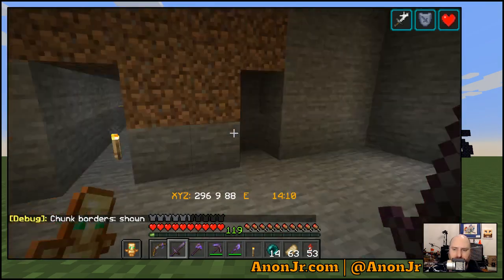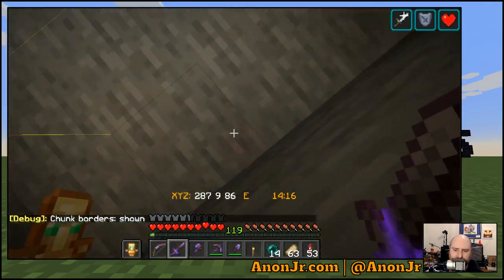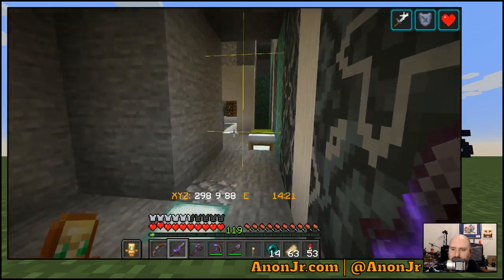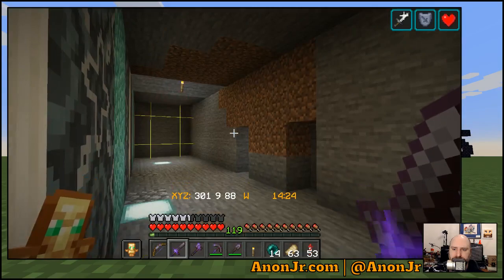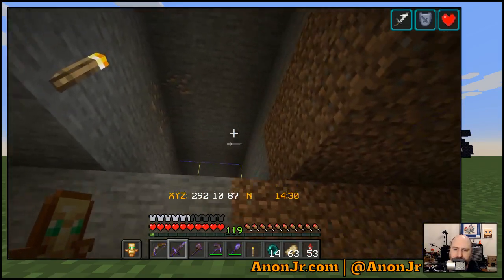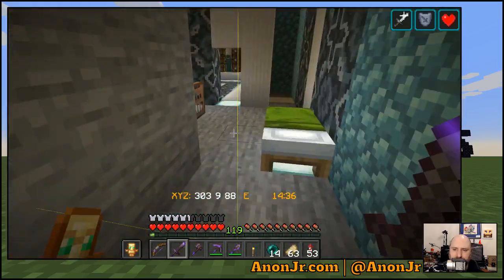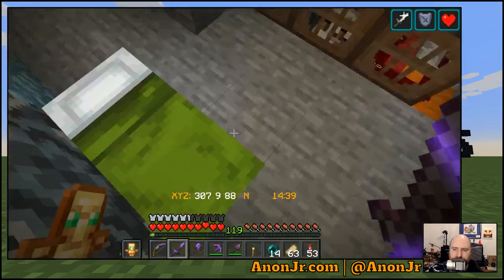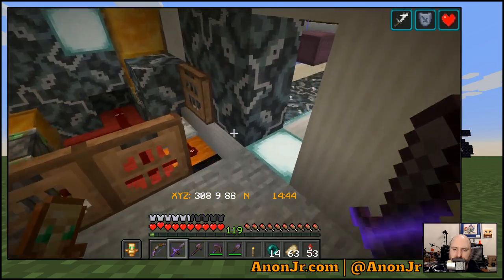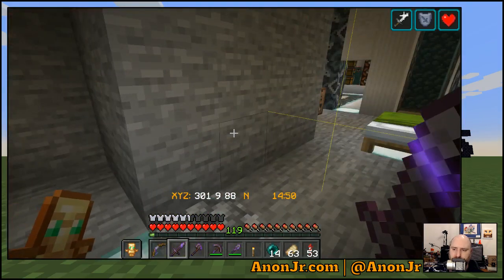It's gotta be in this chunk then, because that's not a big enough area for one to spawn. Well. I think I might have to make a slime farm up above this area here then. Yeah, because there's not enough space for him to go in here. Well, maybe. No. Because I walked in and he was down there. So it would have to be this chunk here.